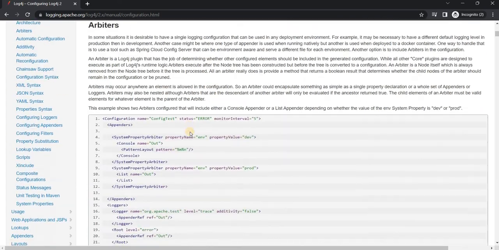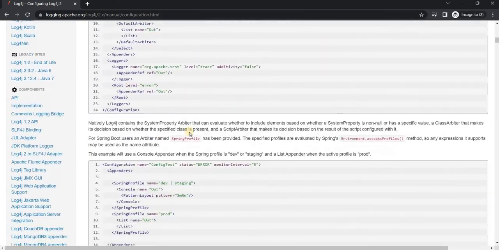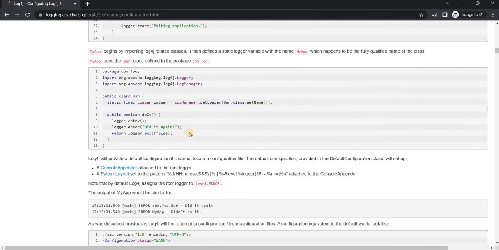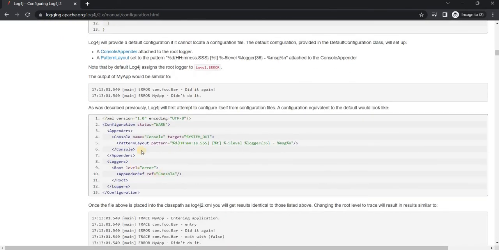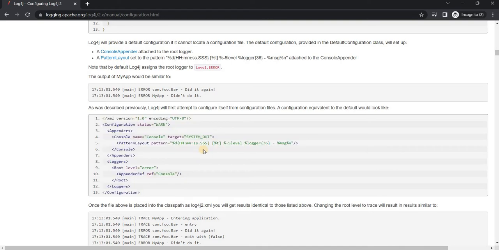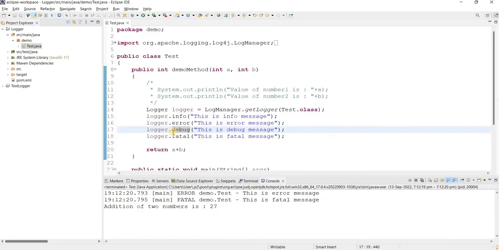So if I go below this page, yeah, this is the sample XML for log4j. We can copy this and paste it in our project.